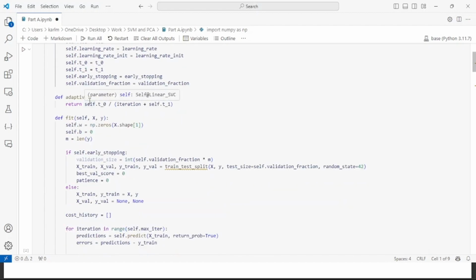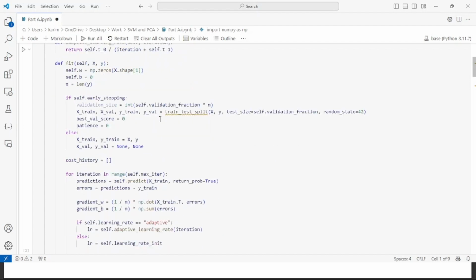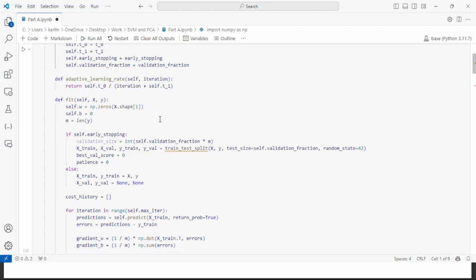Okay, and learning rate and iterations. These parameters control how quickly or slowly our model learns. The max iteration parameter, which we have defined, sets the maximum number of iterations the model will go through during training.